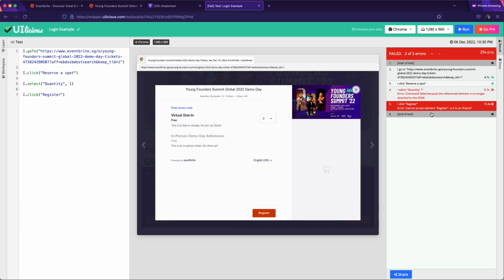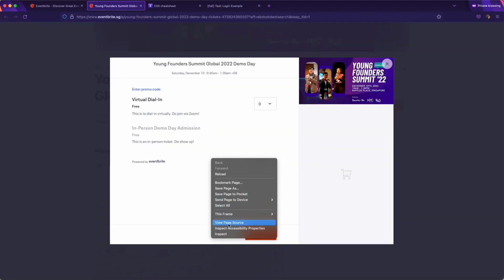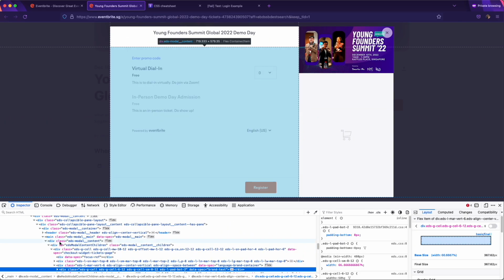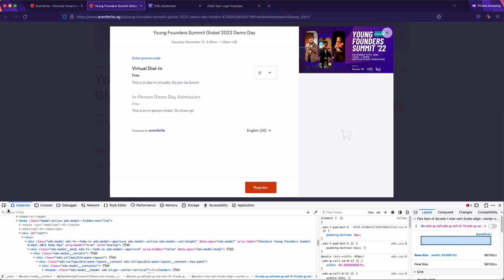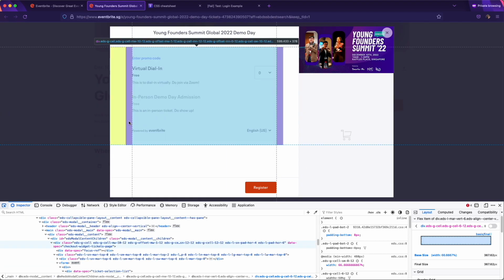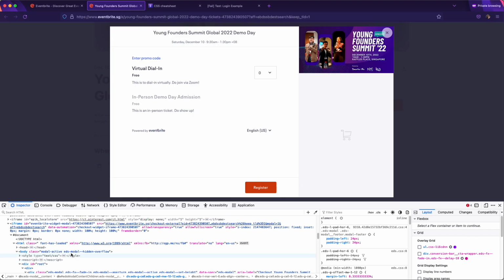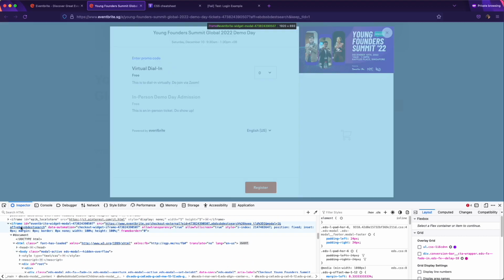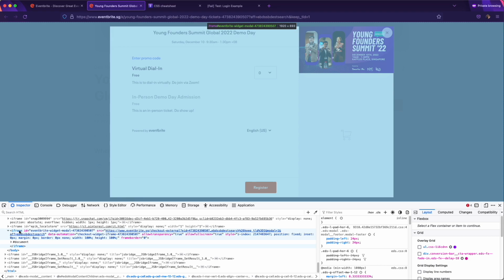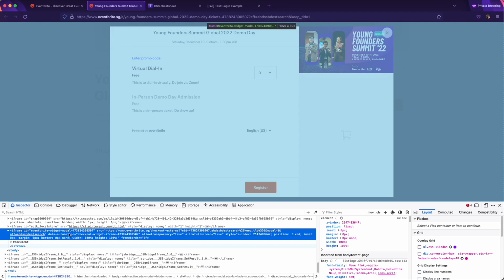So the test is not able to select the quantity drop down and also click on the register button because the checkout form over here is actually in an iframe. So let's take a look at inspect this page over here and take a look at this modal that we have. Let's scroll up and you can see this modal is in an iframe, and this iframe has the ID eventbrite-widget-modal, or it has also another useful attribute that you can use to pick this iframe element, data-automation checkout-widget-iframe.